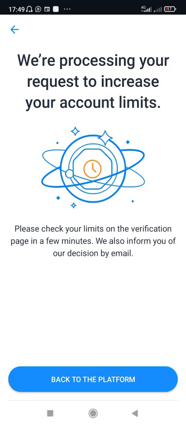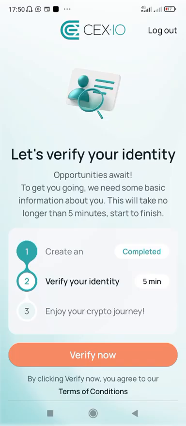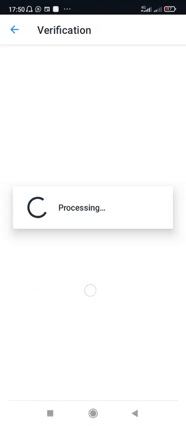Alright guys, so I think for now they have actually taken that the picture has been submitted, and then this is the message we have right now. They say that they are processing my request to increase my account limits, okay? And then they're actually going to inform me by email on the decision that they have taken so far, okay? But at the moment I've been verified to a certain level, so that means I can actually go back to the app and begin to explore the app right now. So let's click on back to app right here, and as you can see, this particular part is done and it's taking me up to a different level. I don't know, maybe I still need to do something one more.